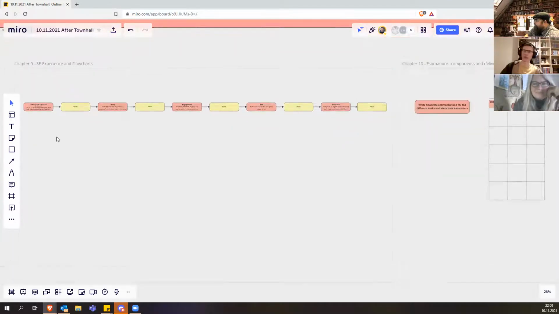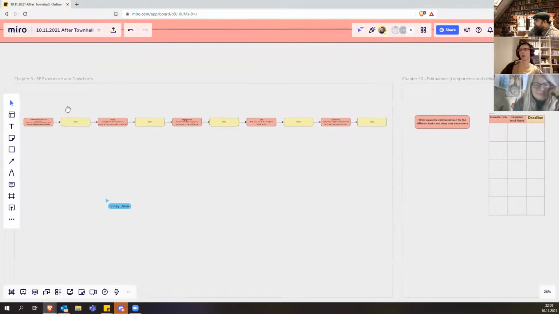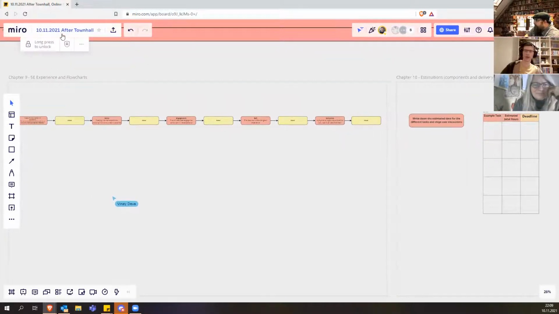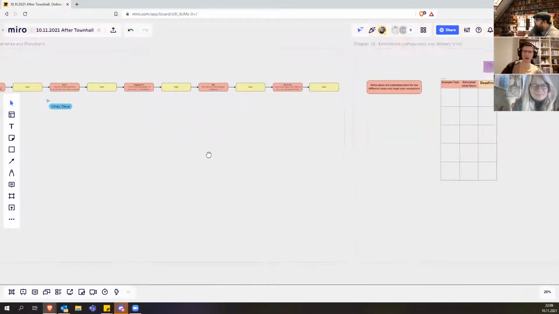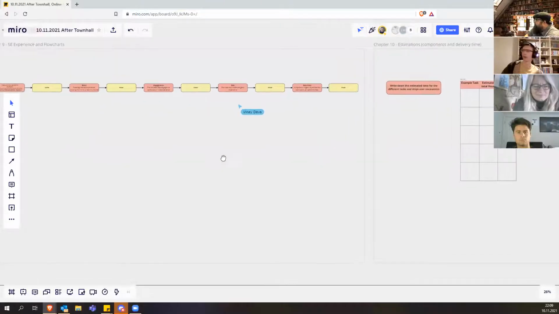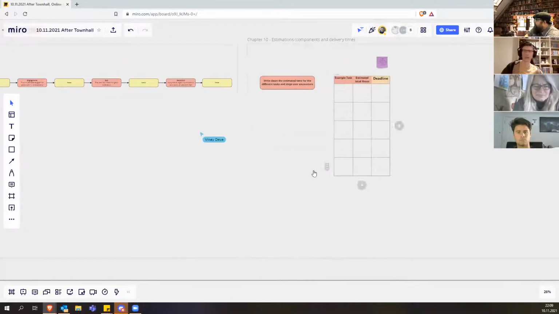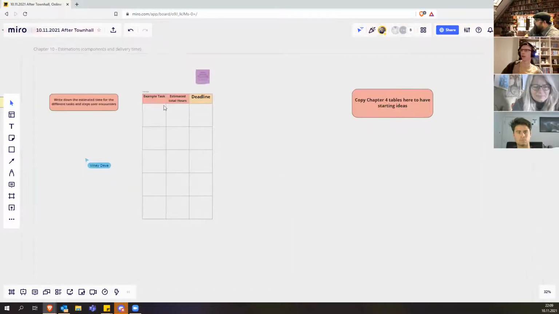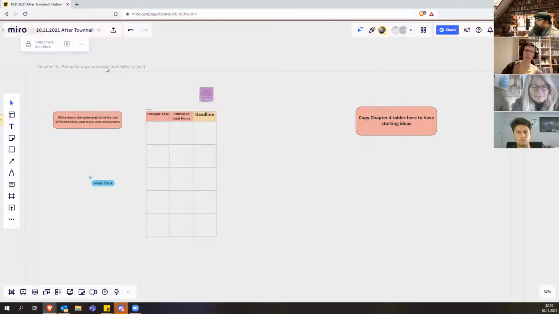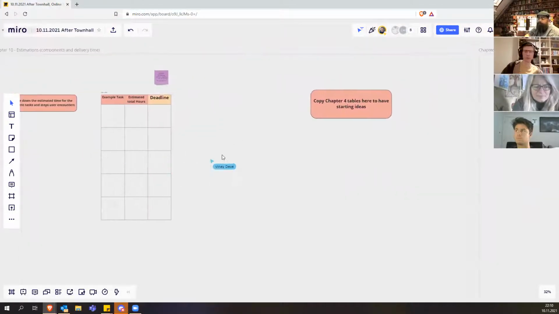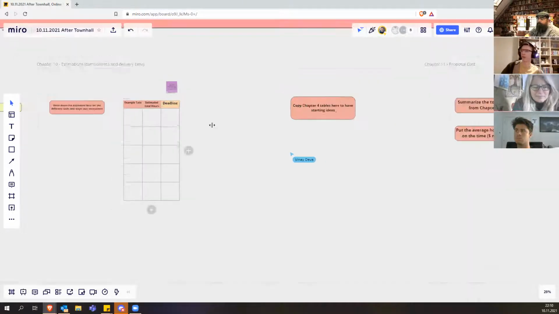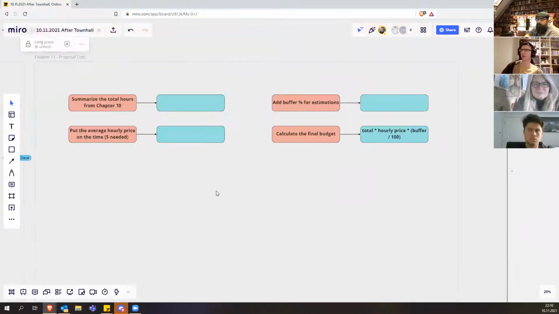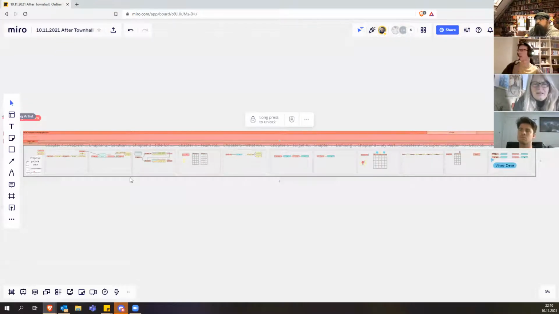And we have a chapter for having experience charts or flow charts, how the people move, so people have a visual understanding of how the program or service or product you're using can be used, and how people flow in it. And in the later stage, we will take these roles, we come up with areas and give them some kind of tasks and estimate them, so we could start estimating the total budget. And finally, we just round it all up.